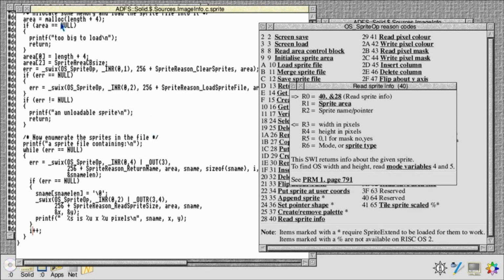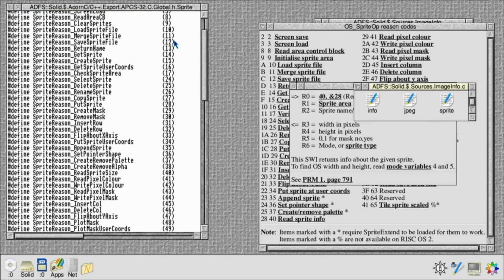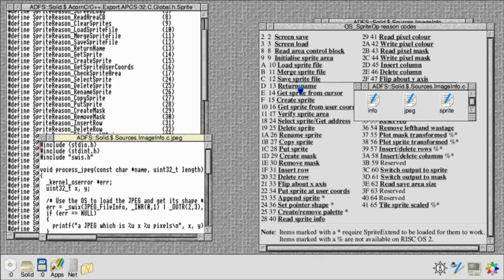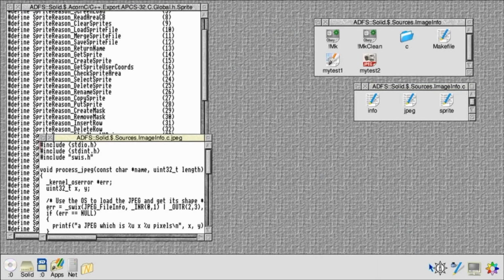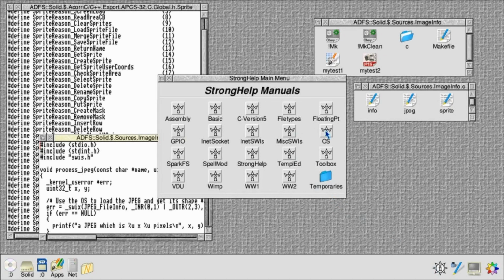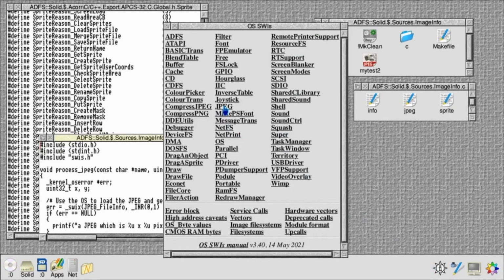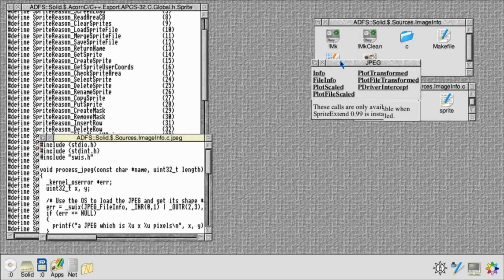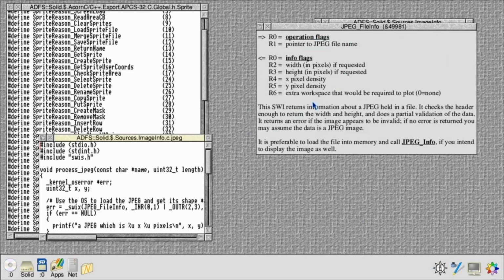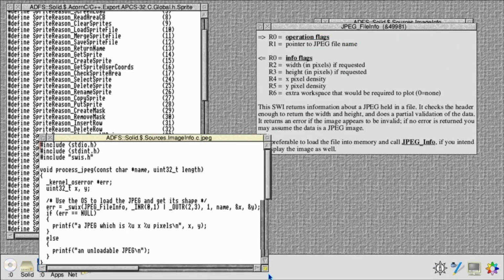So save that. And lastly, the equivalent code for a JPEG. Now you can only have one image in a JPEG file, so this one's somewhat simpler, and we can also make use of the JPEG system call to read file information directly.